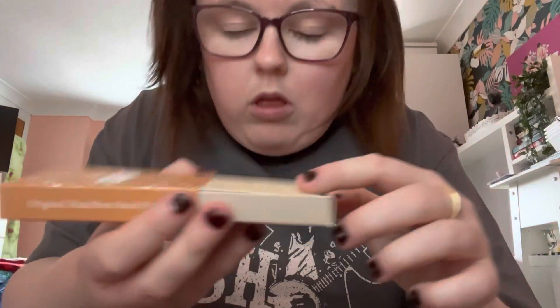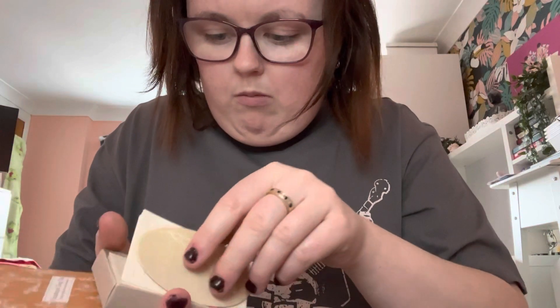I'm going to have to open this one because it's in a box. My nails are absolutely destroyed by the way — this is me putting gel stuff on after having acrylics and they just are not functional. So it comes in a little sliding box and it has all different patterns of paper. I quite like that these come in boxes rather than having to tip everything in together.